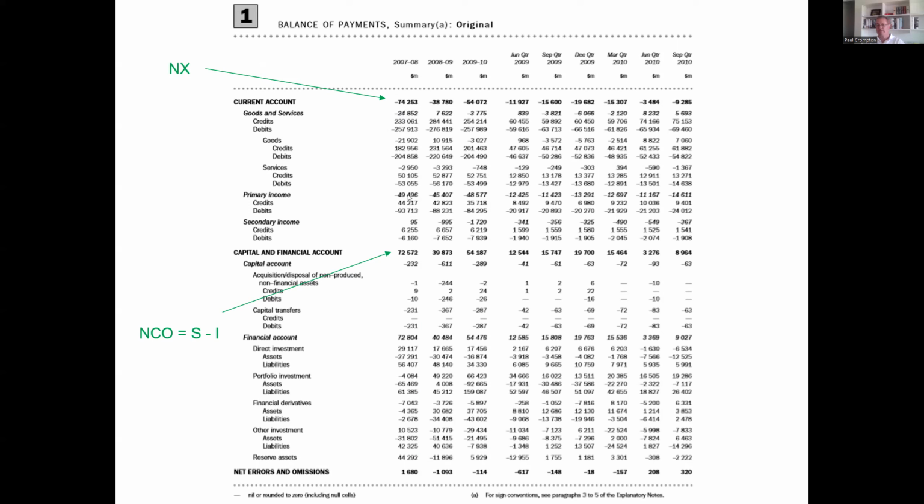So I'm just assuming that they don't exist, these numbers, these categories, they're all zero, and I'm taking the values and putting them up there into goods and services. Why am I doing that? Simply so that I can assume that net exports, which is the goods and services balance, and the current account balance, which is the top line, are the same value.